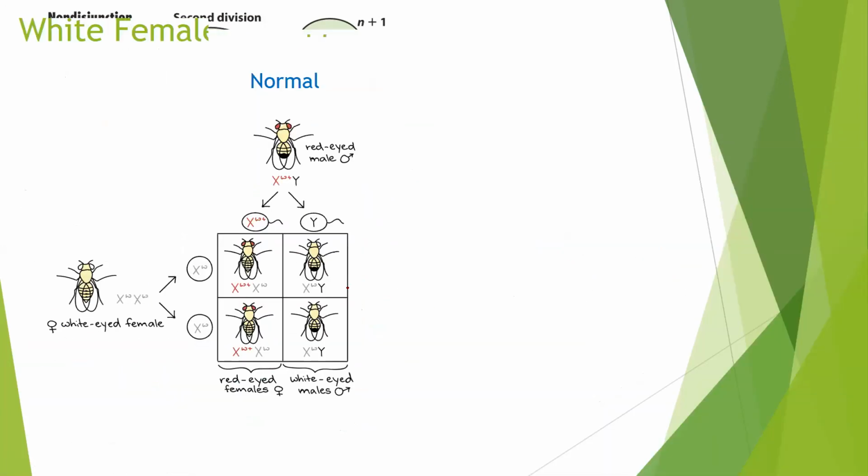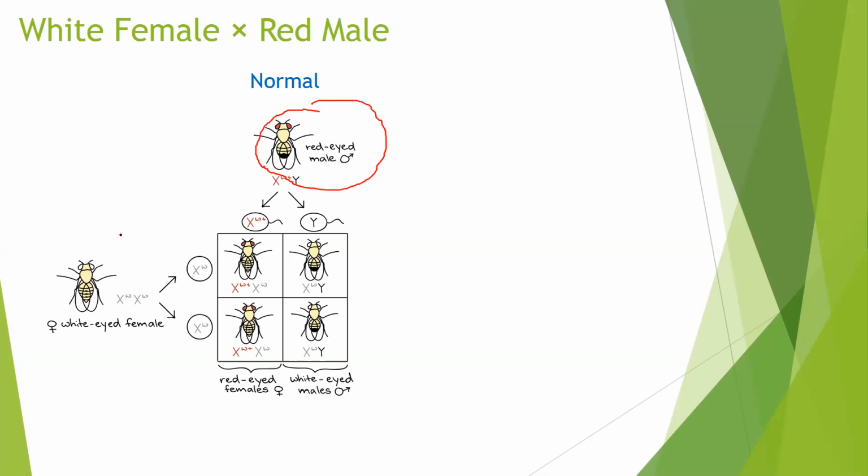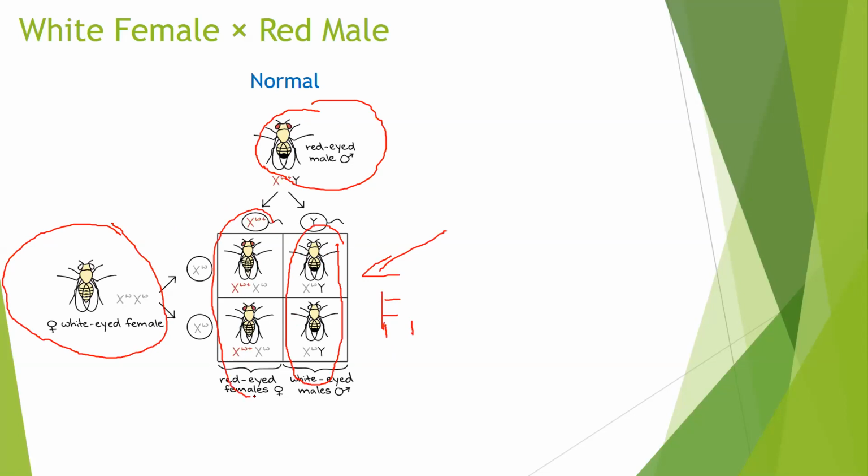Okay, so let's look at the famous Morgan's experiment. All right. So in this experiment, Morgan crossed a red-eye male with a white-eye female, and this is the standard output for the F1 population. If you look at this Punnett square, the F1 progeny from this cross, half of them are red eyes, and the other half have white eyes. However, all the white eyes are male and all the red eyes are female.